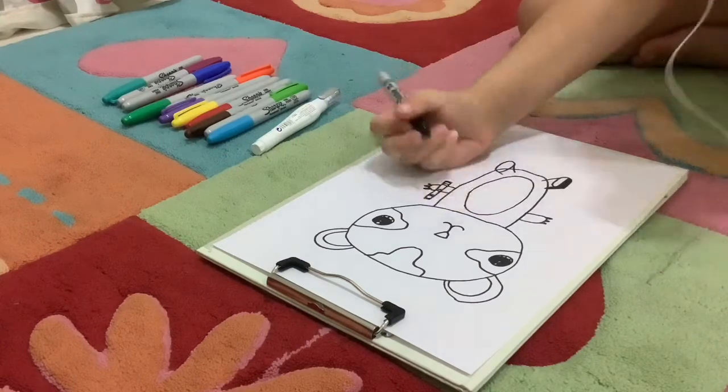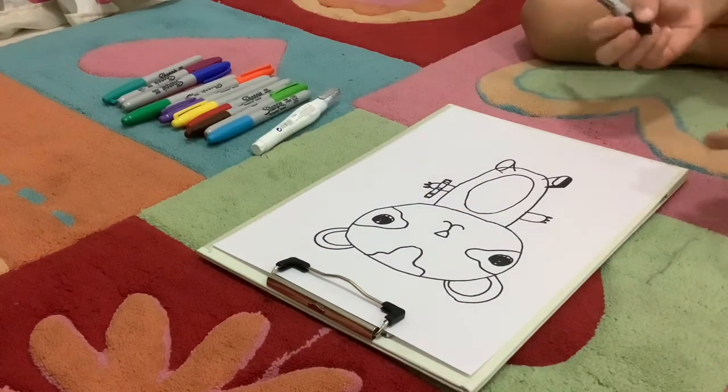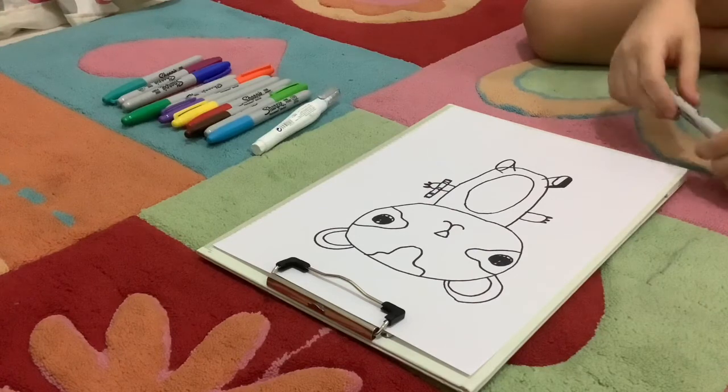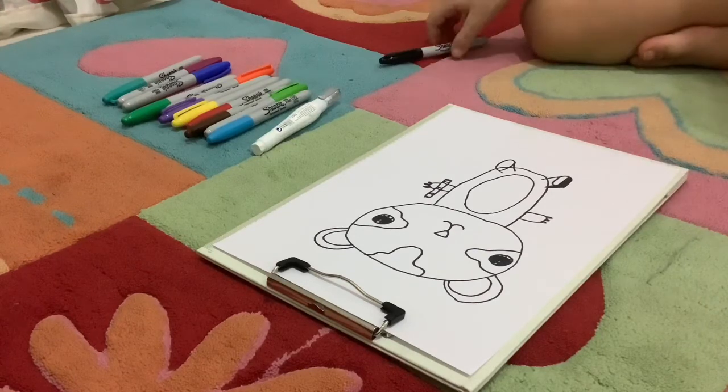It's okay. So, yep, we're now gonna draw the panda really fast in 3, 2, 1, go!